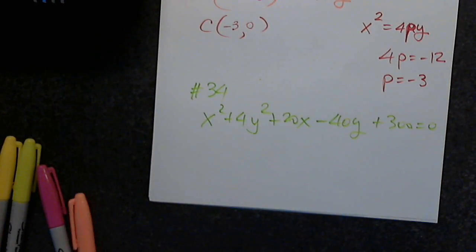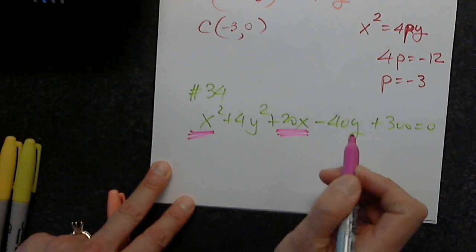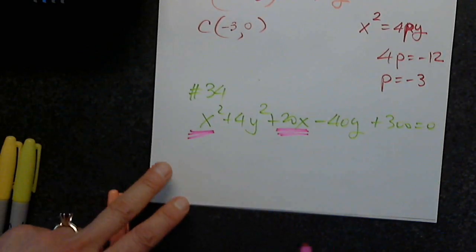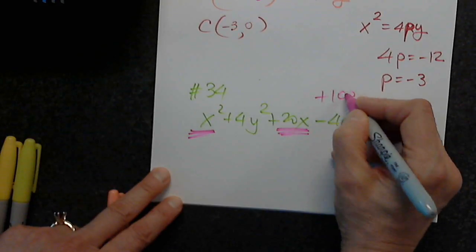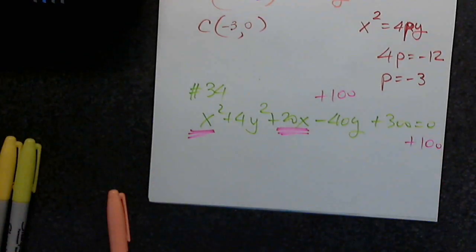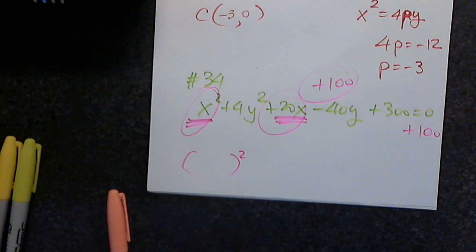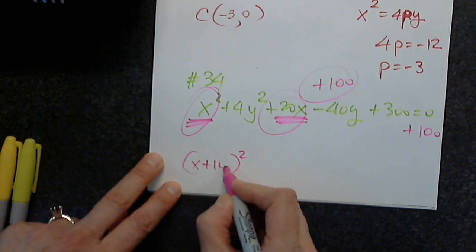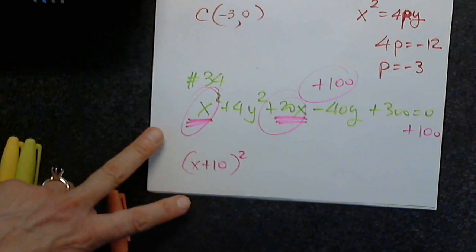Okay, so first I'm looking to complete the square with x. So 20 divided by 2 is 10. 10 squared is 100. I have to add 100 to both sides. So now these three are here. Here where? What is in there? Very good. So that is done. Now, I have a big problem here.